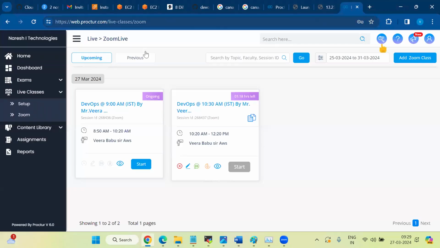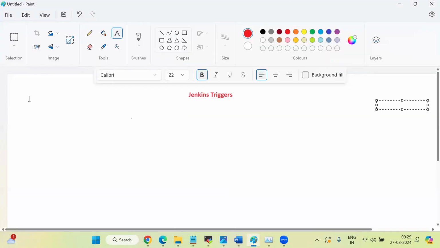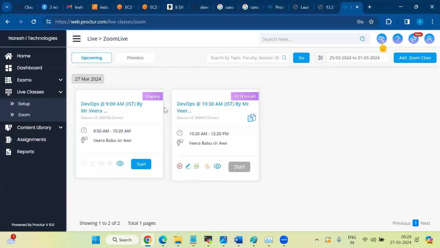So in Jenkins, we have different triggers here. The requirement is that our pipeline has to handle things in an automatic way. For example, your script is ready and you just go and run it manually, right? But that is not a correct process. You have to handle everything in an automated way. That is taken care of by your triggers. So we have different types of triggers in Jenkins.